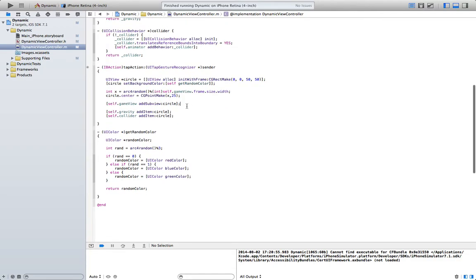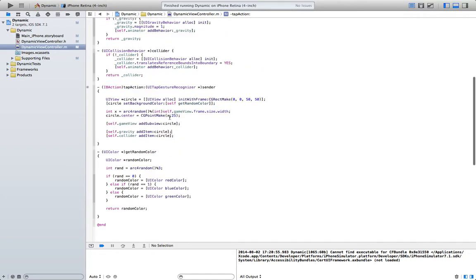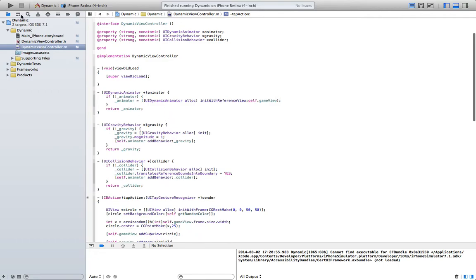I add my view to my superview, and add my item or my view to those behaviors. So I'm adding gravity to this view and collision, and that's it. Then you're ready to run. You can test it here.